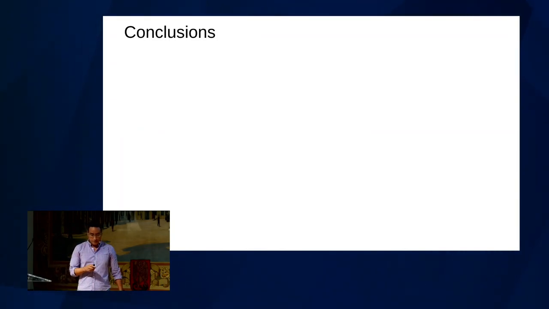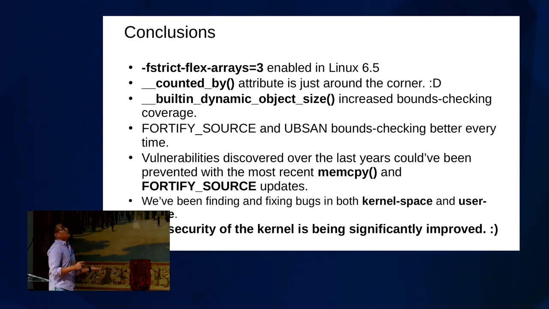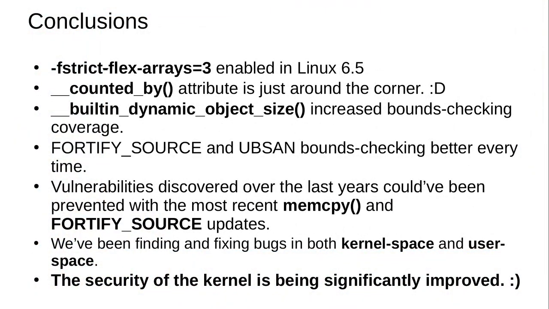Some conclusions: -fstrict-flex-arrays=3 is enabled in mainline. We already have the counted_by attribute just around the corner — we are waiting for the compilers to release the code. Fortify Source and UBSAN_BOUNDS benefit from this behavior. With the recent changes to memcpy, many of the vulnerabilities found over the last years could have been prevented. We continue finding bugs in both kernel space and user space. Not long ago, someone from Android reported that I had transformed a zero-length array in UAPI into a flexible array member, and in user space they were using an instance of this now-flexible structure with a couple of objects in the middle of a user-space structure — again, that's a bug. We fixed it by transforming those instances into pointers and refactoring the rest of the code in user space.